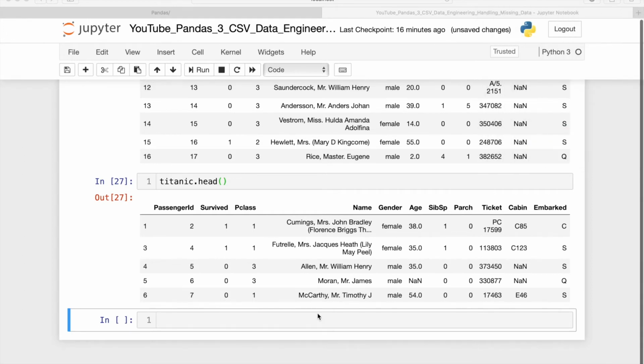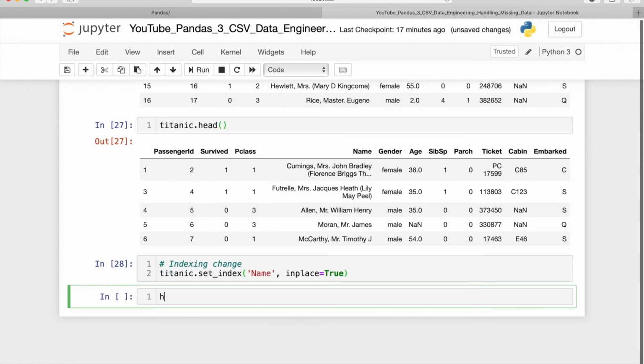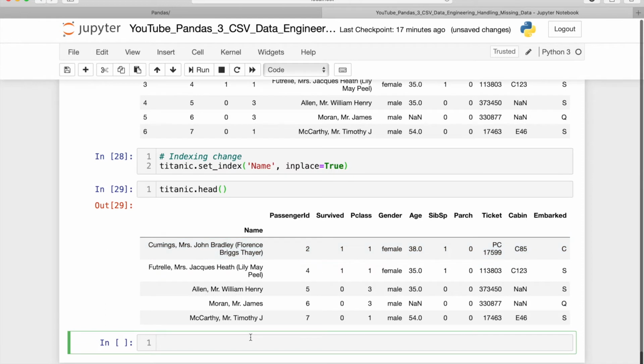We can say set_index, and this time the index is my column name. You can give the column name, and you can use inplace for the permanent change. Now let me show you what change happened. Now if you do the head, see, earlier it was the id, now my name itself has become the index.